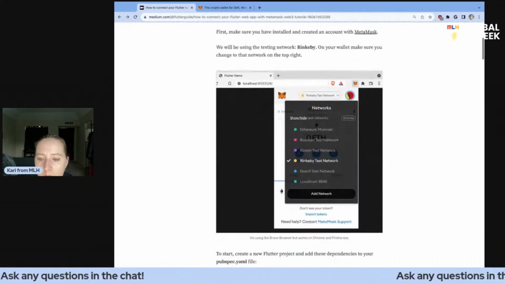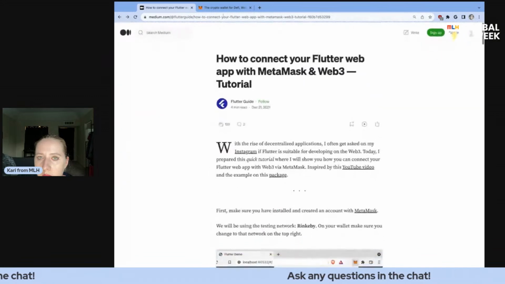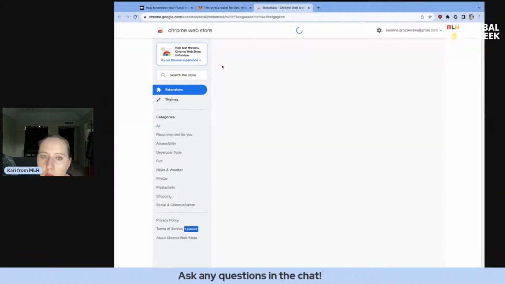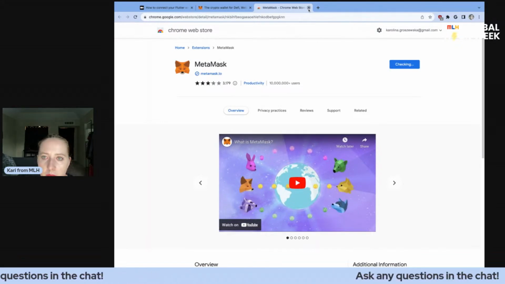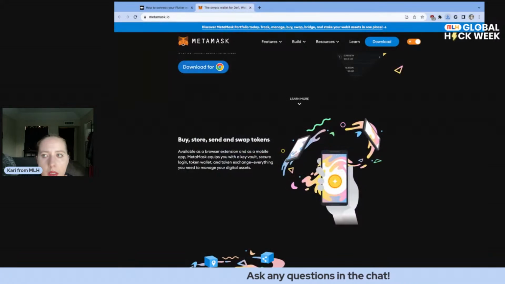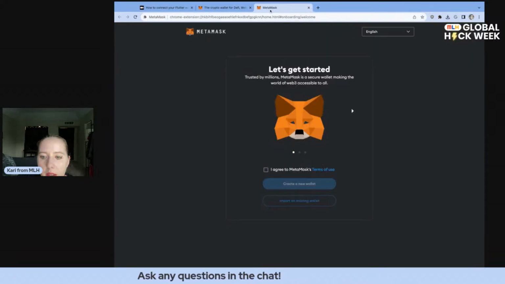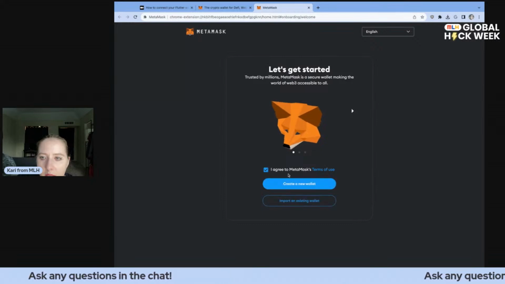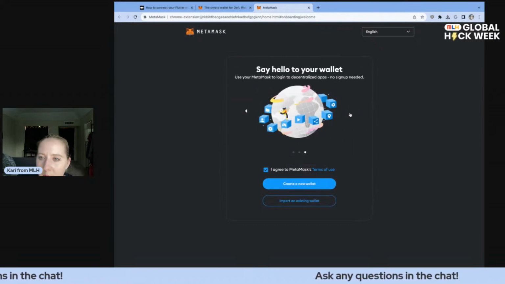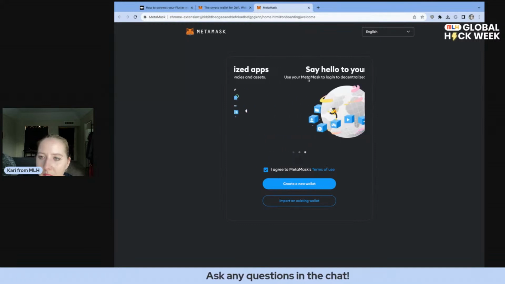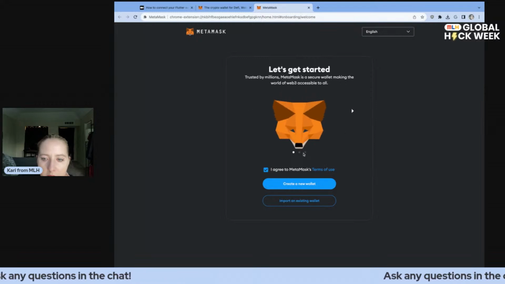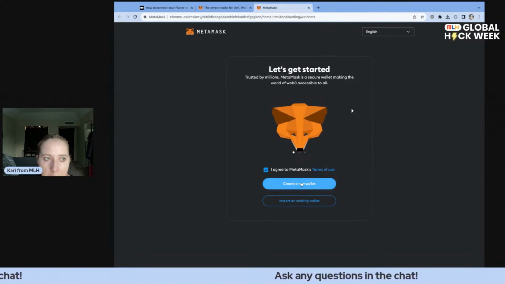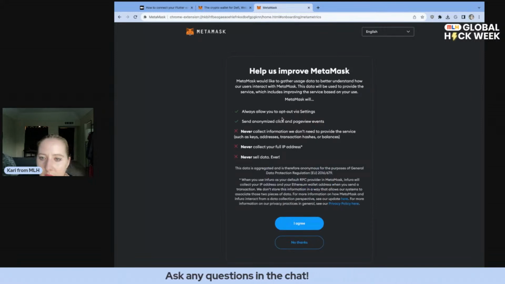On your wallet, make sure you test. Okay, so I can download for Chrome. So this is a Chrome extension. Okay, let's do it. Yes, I agree. Log into decentralized apps. Awesome. I like this. This will allow us to handle the login and authentication for our application. So I'm going to create a new wallet because I don't have this. I can do all of this. Cool.